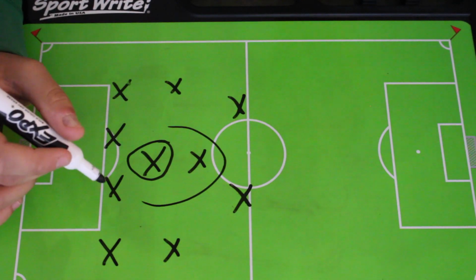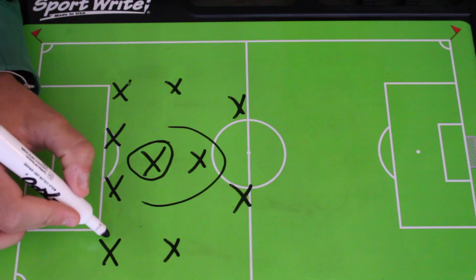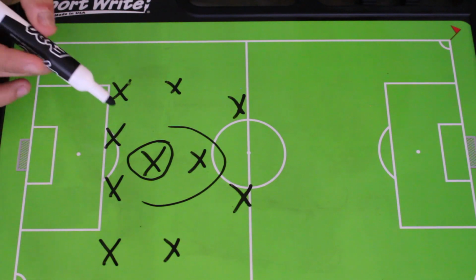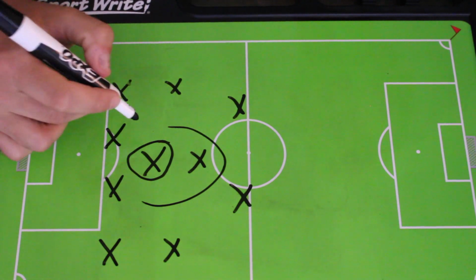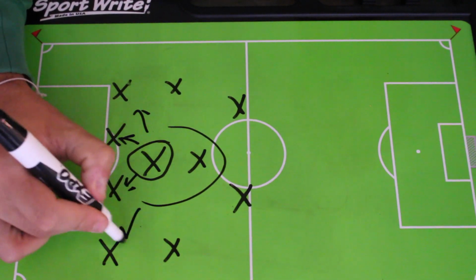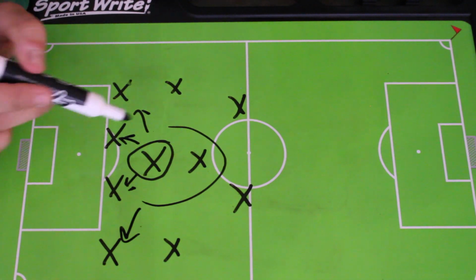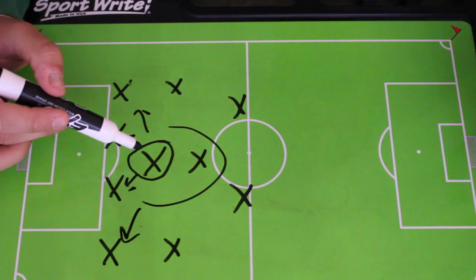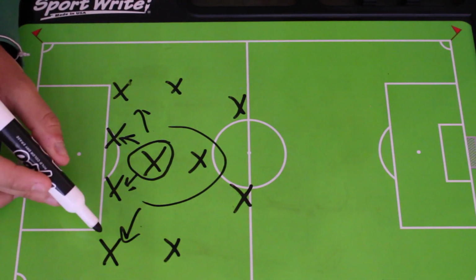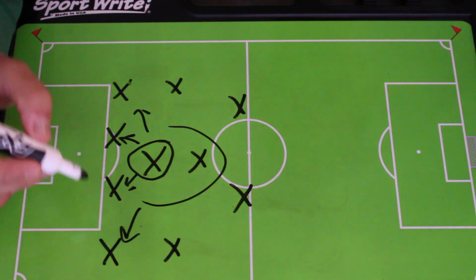Now I want to talk about what you should be doing on offense. So anytime players in the back have the ball, so these are your 4 backs here, you should always be an available option. So you should always be checking back towards the ball anytime they have the ball. Because one of the biggest mistakes I see, especially youth players are making, is when they're playing this position, they're being bypassed a lot. And what that means is when these players have the ball, they're just looking to play 40 to 50-yard balls up the field, and they're losing possession.